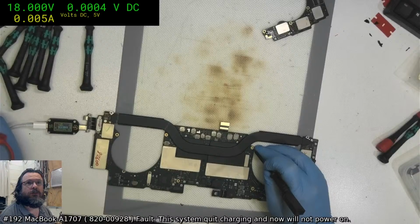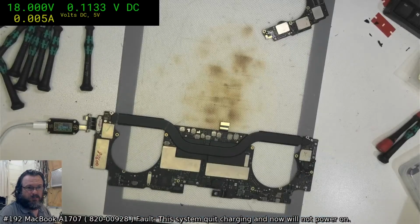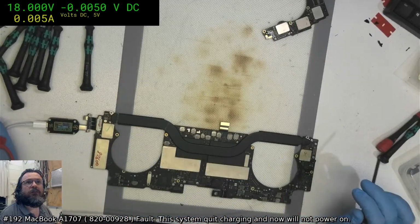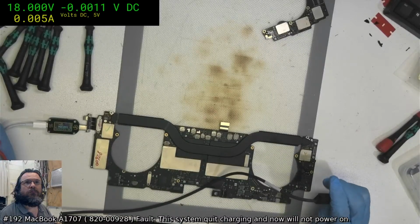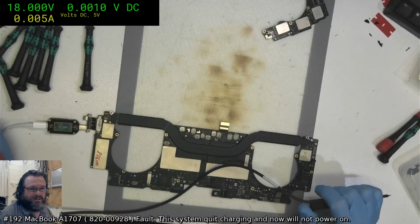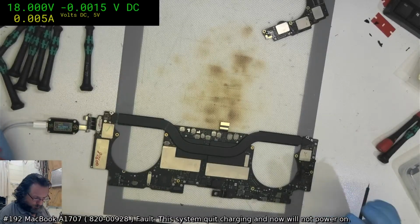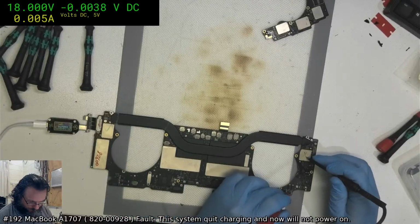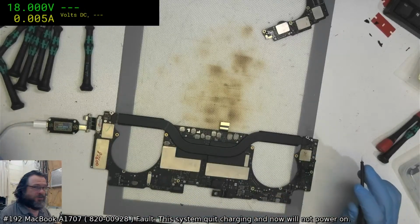Hey Pedro. Well, Miles, it stopped charging and then died, so maybe something knocked it out. Ah, right, Tony's just... God damn you, Tony. This is what I've got to check with you folk. You're a little bit too quick to spit out any old thing. Okay, so we've got 12.6 for PP Bus.